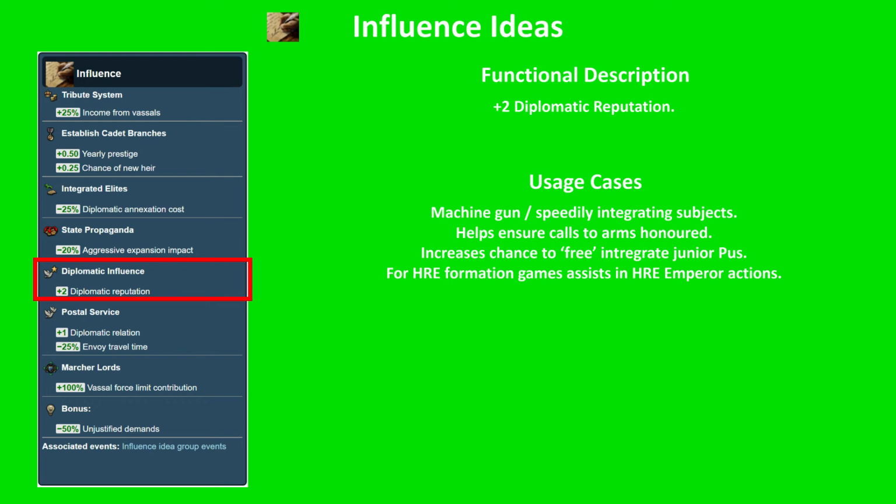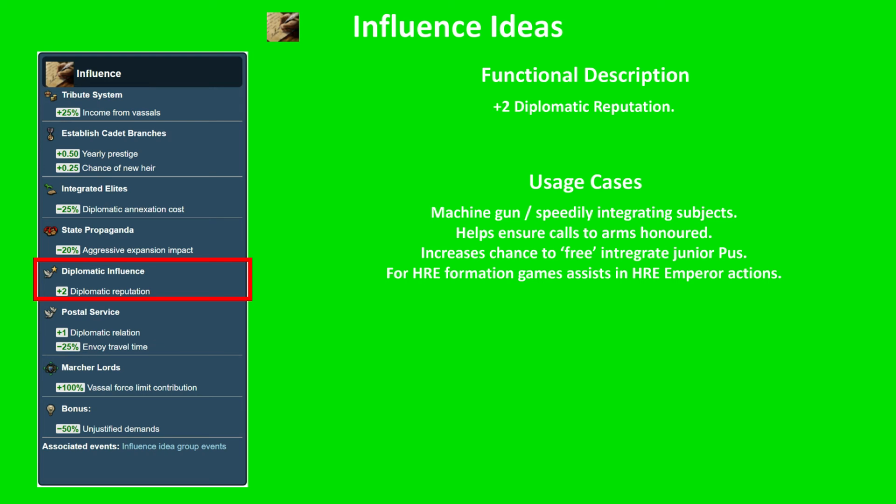slows down to 0. However, this idea ensures that even during that time of supposedly being slower, you can still get things done. Nevertheless, it's best to line them all up so that you aren't wasting effective diplomat time doing something while they're slower. You might want to, during the time that they're slower, instead be using your diplomats on things like improving relations or getting more claims. It also increases your chance to integrate junior PU members for free and increases the size of nations that you can integrate for free so that you can integrate larger PUs.